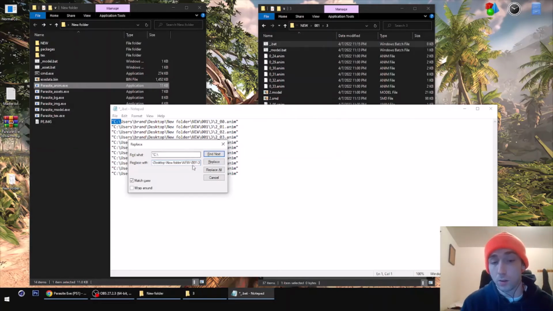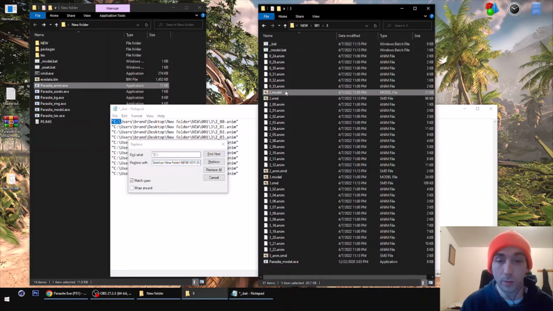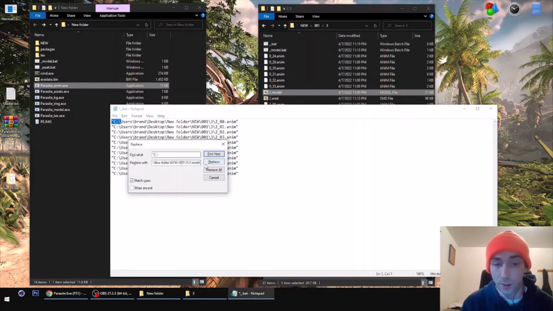So now we have a string of data, and right after the quotation I started the directory. We need a backslash, and then the file name. So now we go to the model. It's 2.model. You can copy it in or just type it in, it doesn't matter.